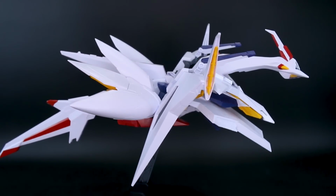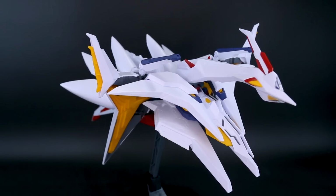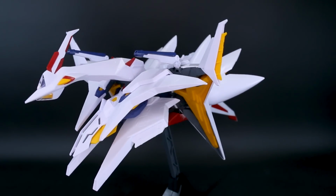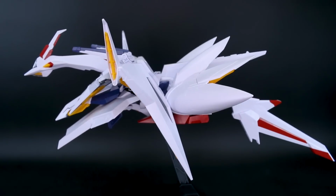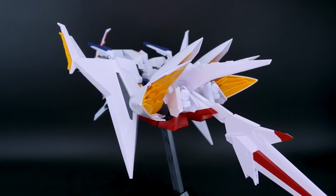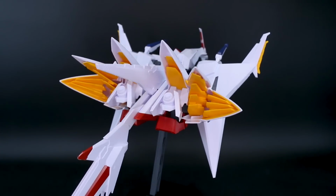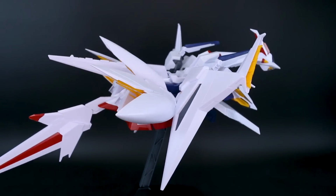The only thing that's kind of weirdly goofy about it is the feet, kind of stuck on the bottom of it there, but they're not really going to be very noticeable with everything else going on. But it's an interesting look for the fixed flight unit. I could see some people maybe wanting to display it like this, considering how much better the Odysseus Gundam looks on its own. The Penelope looks cool with everything on there, but the Odysseus Gundam looks pretty cool by itself, and so you might want to have the fixed flight unit also just by itself as well.